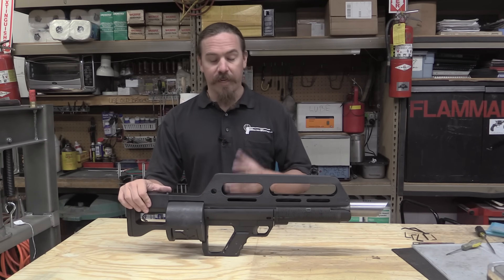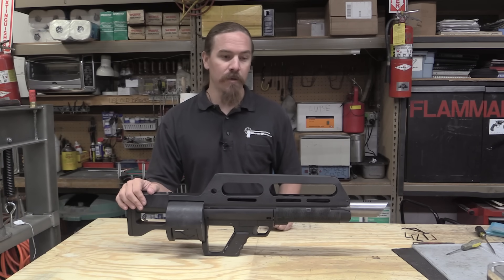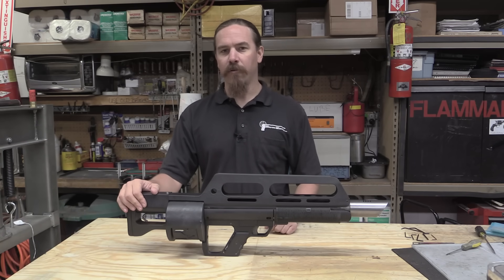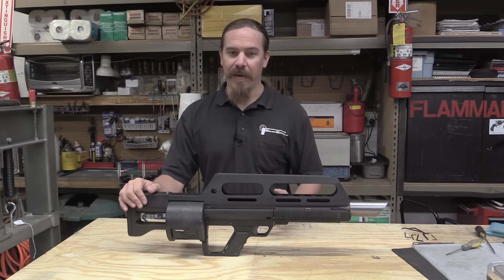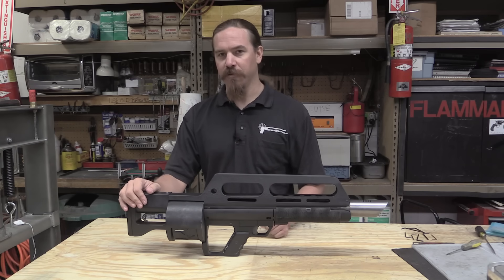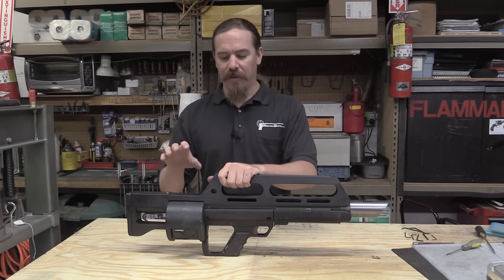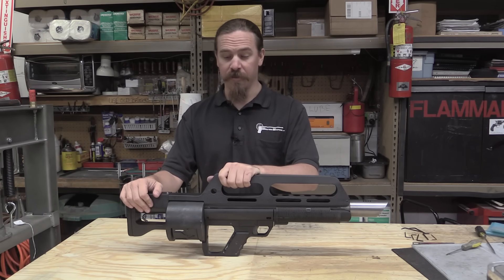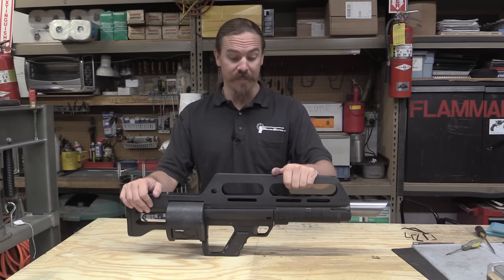Ultimately, like I said, three of these were built. Two of them were destroyed by HP White, so this is the only surviving example. Anderson did build a bunch of other examples out of basically sheet tin, balsa wood, and clay — working tool prototypes to figure out exactly how to dimension things and what would work. He made a couple dozen of those apparently, but the only surviving functional one is this one.